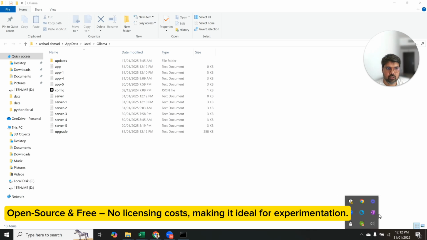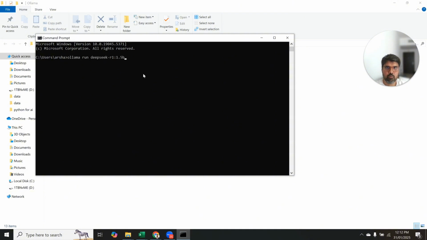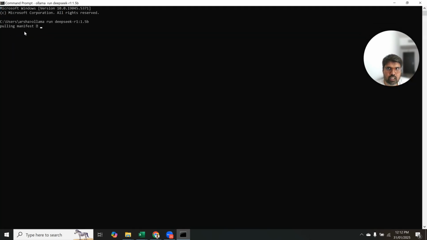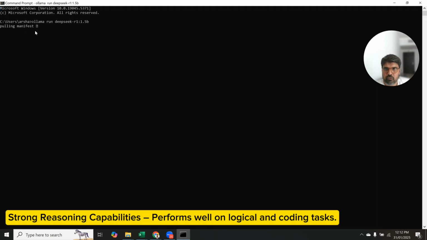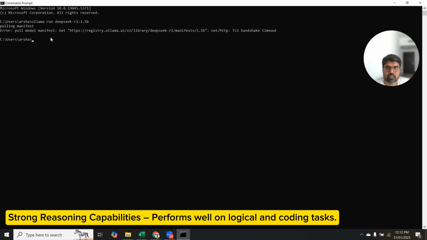Now we have this running, and we go to our command prompt and copy this: ollama run deepseek-r1:1.5b. Can you see this? It is pulling the manifest. The first time you run this, it is going to pull, and there is a timeout error.